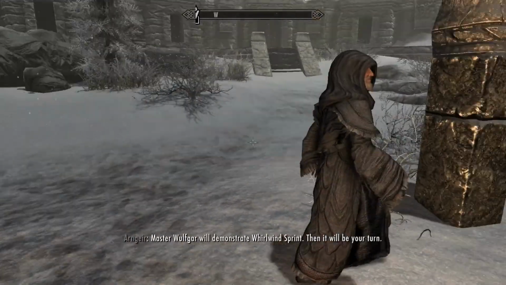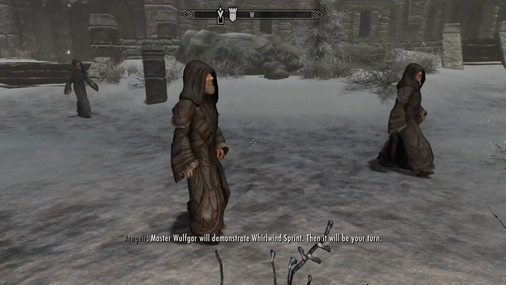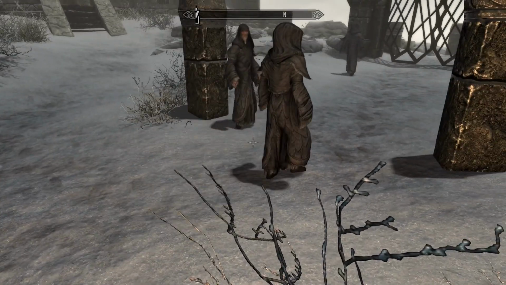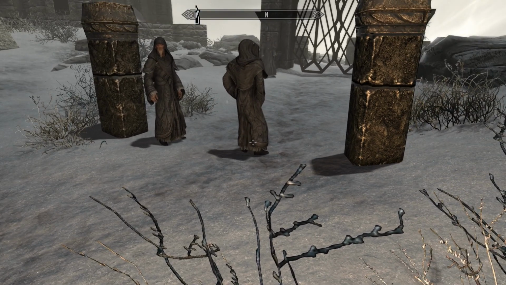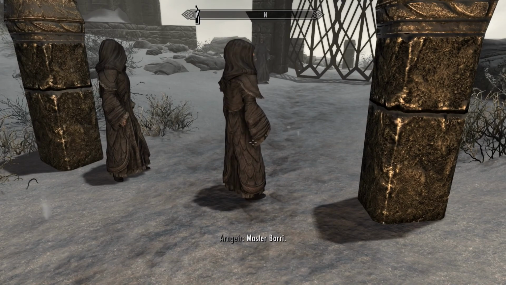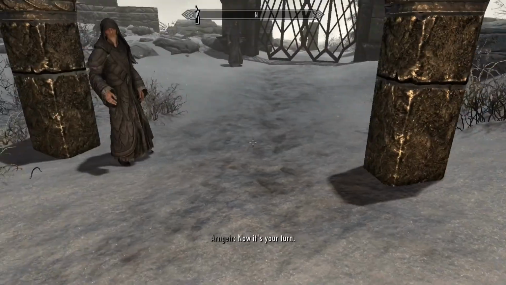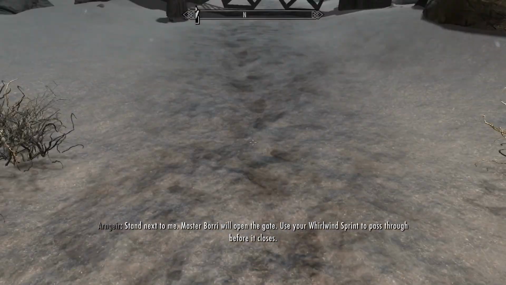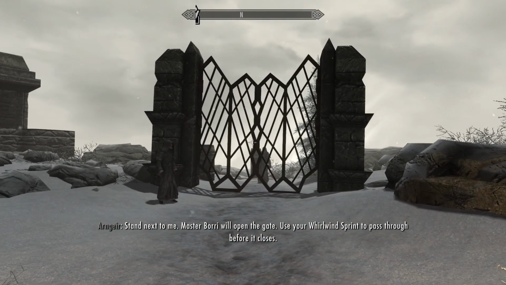Master Wolfgar will demonstrate Whirlwind Sprint. Then it will be your turn. Alrighty. Master Bori. Wolfgar. Now it's your turn. Nice. Stand next to me. Master Bori will open the gate. Use your whirlwind sprint to pass through before it closes.